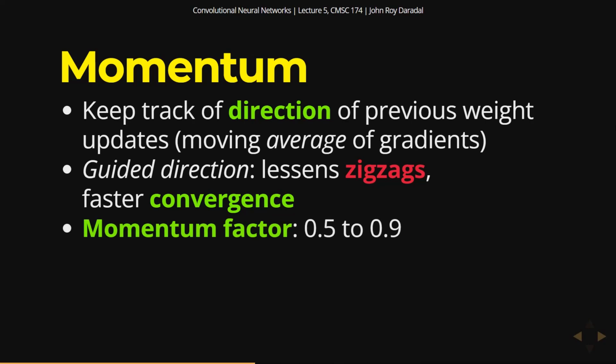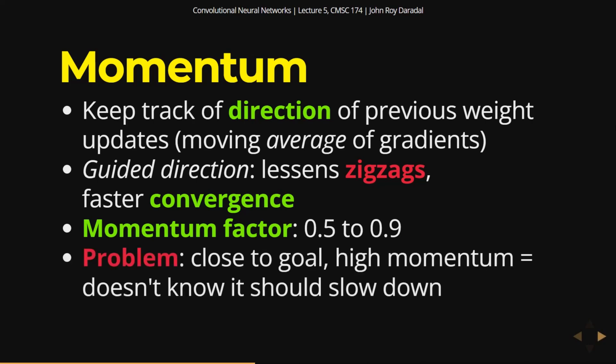You usually choose the momentum factor from 0.5 to 0.9, meaning that is the amount of weight that you use for the momentum, or the direction of the previous weight updates.